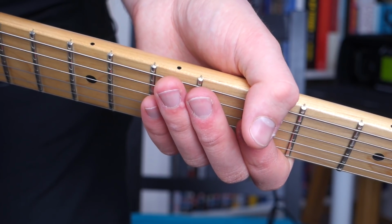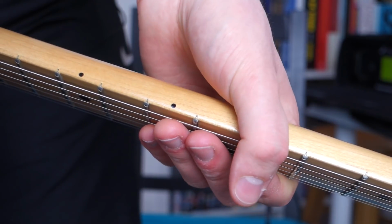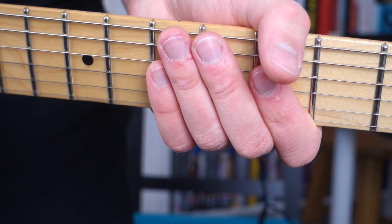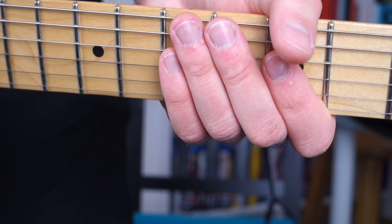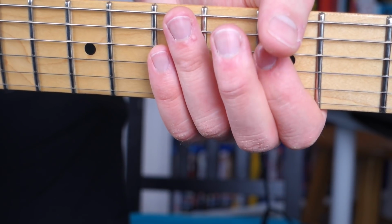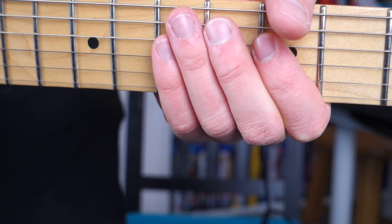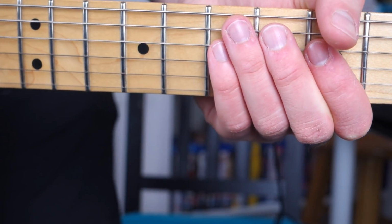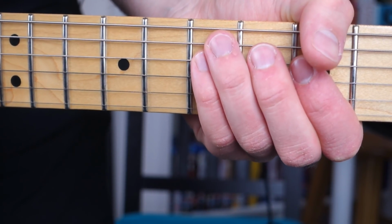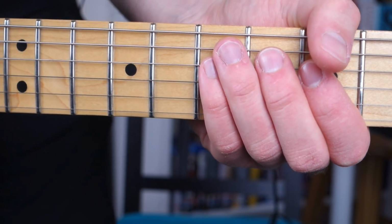It's muting it. And my palm is not flush against the neck. It's at a bit of an angle. And my fingers are diagonal against the strings. And it's important to have my first finger above fret 5 on the D string so that I can fret that when I want to. And as well as that, I've got my pinky above fret 7 on the D string as well, so that I can also fret the note when I want to.